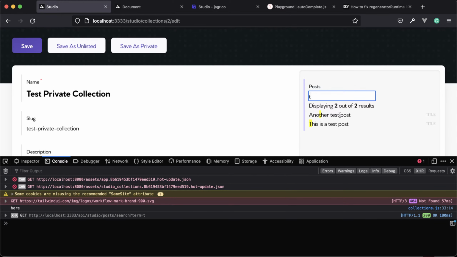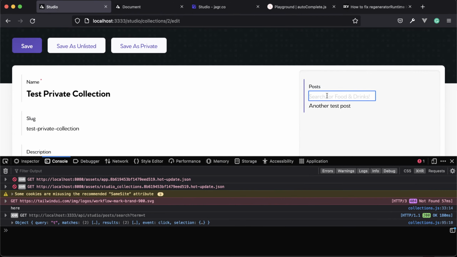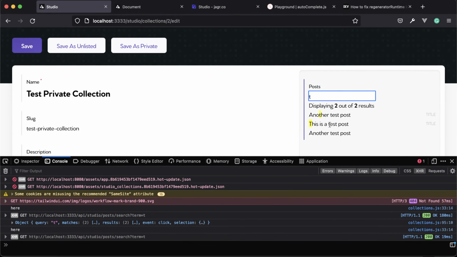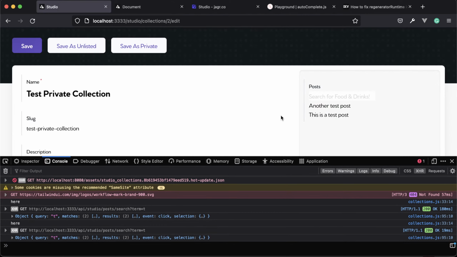Let's do T. We'll tack 2 on there. Another thing that we need to do is remove already selected ones. So I guess we would want filtered for that, to remove already selected items from the autocomplete. Or we could pass up like an array of exclude or ignore IDs on here as an additional query string. I think that would probably be the better approach. That way the backend's doing everything. So let's go ahead and try saving.